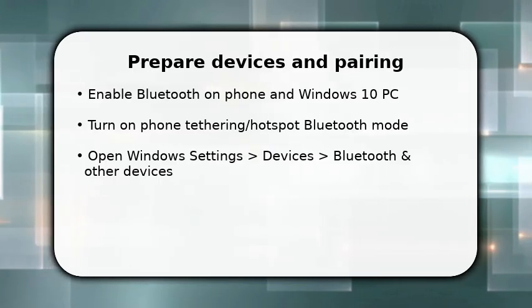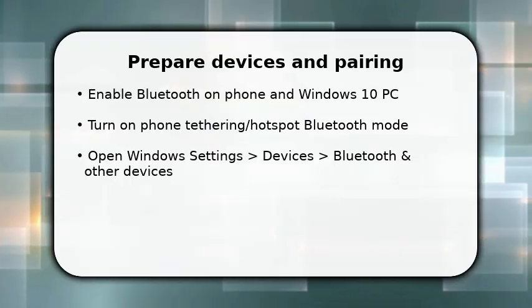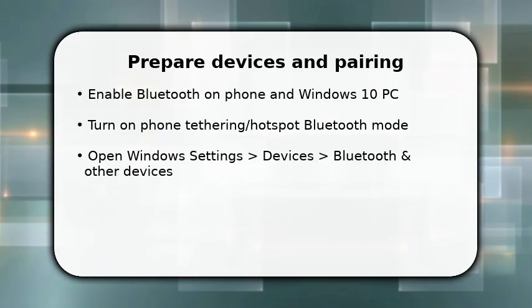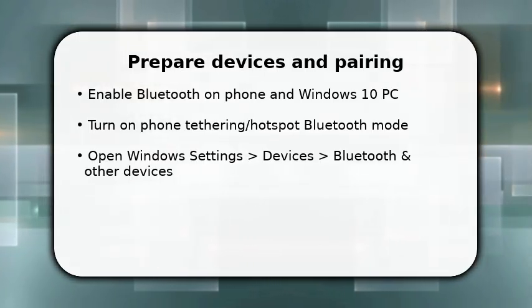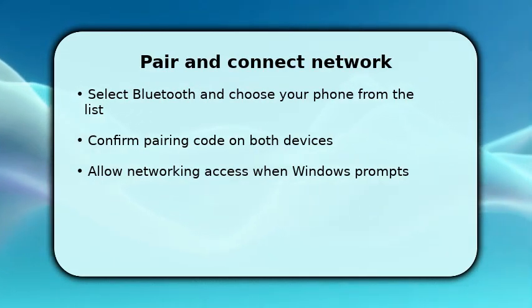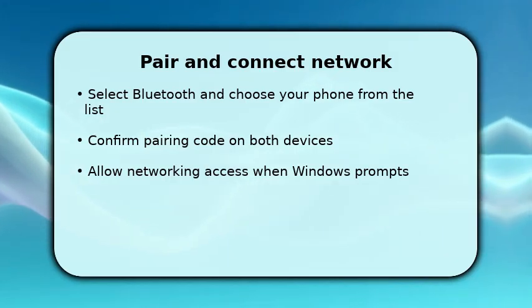Make sure your phone is discoverable and close to the PC. Proximity prevents intermittent pairing failures. You're initiating a device-level connection that will later become a network interface, so keep both screens unlocked while the pairing codes appear. After you pick Bluetooth and select your phone from the device list, Windows and the phone exchange a pairing code. Confirm it on both devices to establish trust.